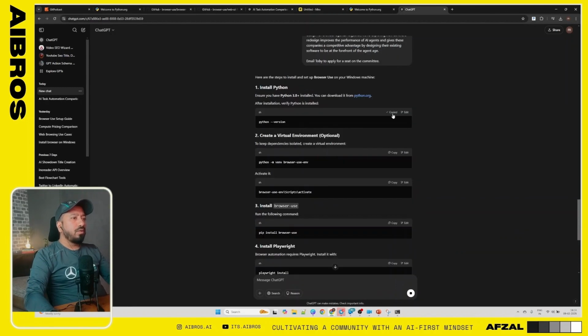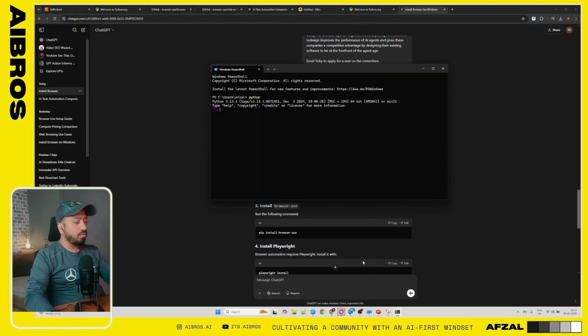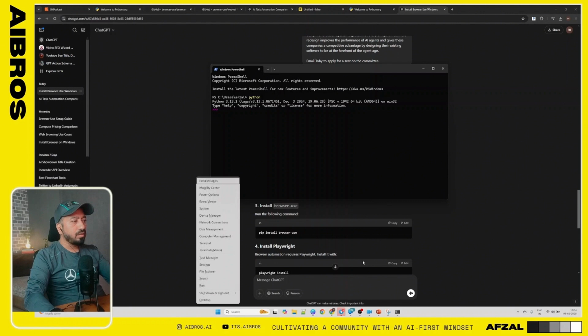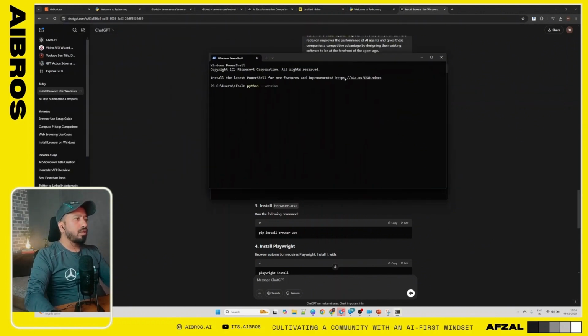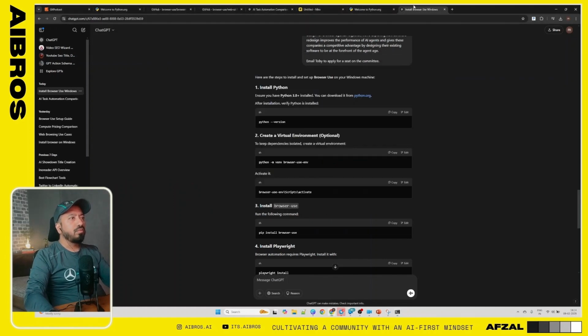So this is the first command. Let's paste it. You can open the terminal through Windows X and I. It should open a new terminal. In that way you can just type it. It will give you the Python version. So now we know that we are on the 3.3 version.